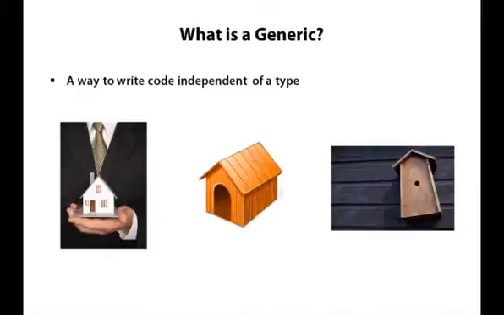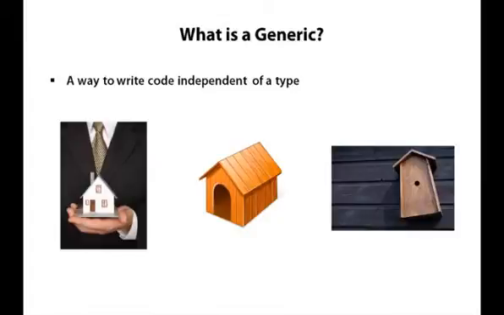So you may be wondering, what is a generic in Java? This concept is one that often confuses beginning Java developers, but I think a real easy way to explain what a generic is is to basically say it's a way that we can write some code that doesn't depend on a type. It's independent of a type. What I mean by that is that if you look at this example that I have below, you can see I've got some different kinds of houses. I've got what would typically be a person house. It's a small model version, but we could think of that as a human house.